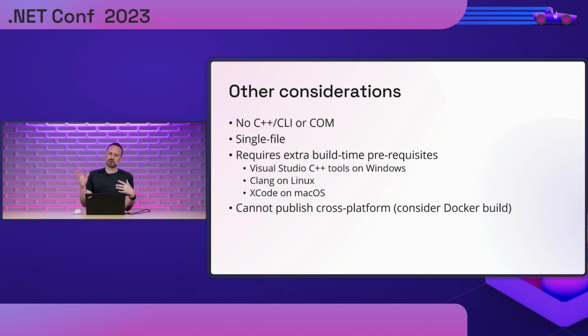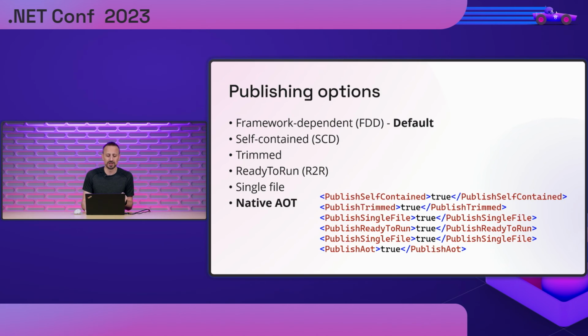You cannot publish cross-platform. So if I'm on Windows and I want to publish native AOT for Linux, I can't do that as simply as I was trying to show you here. You have to be on the same platform that you're publishing for in this world. And so tools like Docker can be very useful for that. If you want to do Docker build, I recommend you go and watch the container talk coming up, which I think is later today. Docker build is something that you could use for that. On Windows, you could also use WSL. Have .NET installed in WSL and do your building inside there.